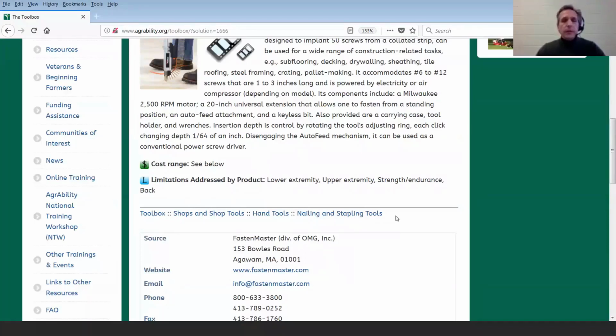Down here we have what we call a breadcrumb trail that I'm highlighting here. That shows you where you're at in the toolbox. If you wanted to go back and look at all the hand tools, you could do that, or all the shop tools. And in some cases there are multiple headings under which a product is listed, and I'll demonstrate that, and that can be helpful too.